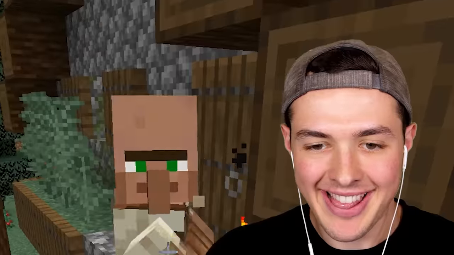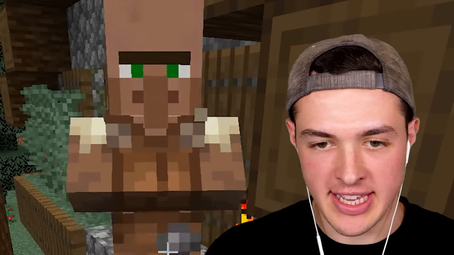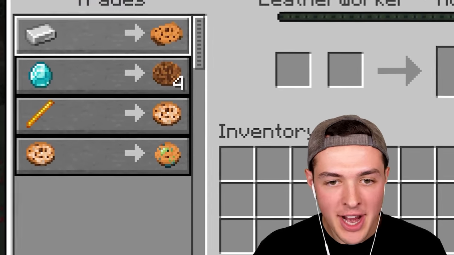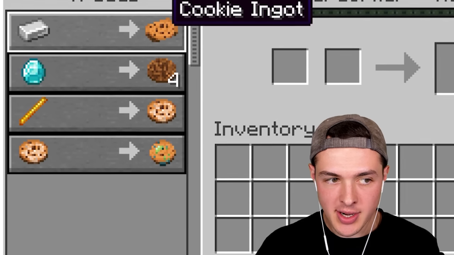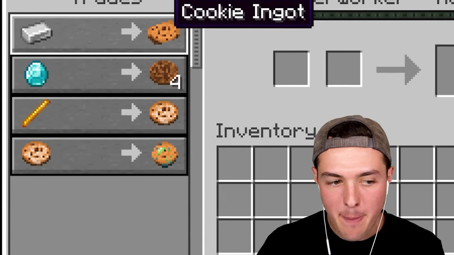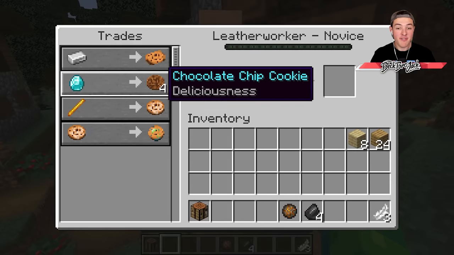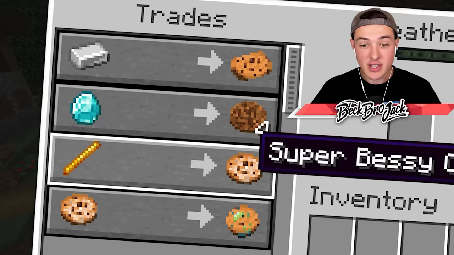I found one. Hello, my name is Jack. I would like to buy some cookies. Wait a second. Okay, so he actually has the custom trades. So we need iron in order to get cookie ingots, which we can turn, I believe, into cookie armor and weapons and tools. We also need a diamond in order to get 4 chocolate chip cookies, which have deliciousness. A blaze rod in order to get the Super Bessie cookie.